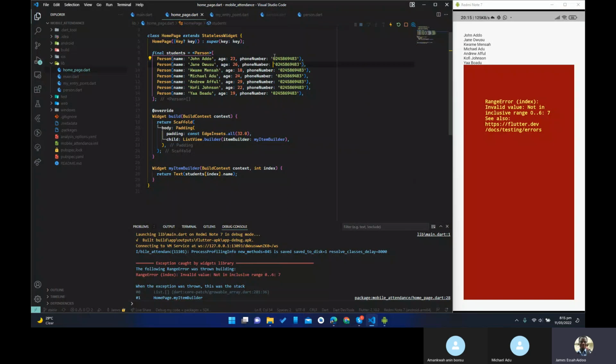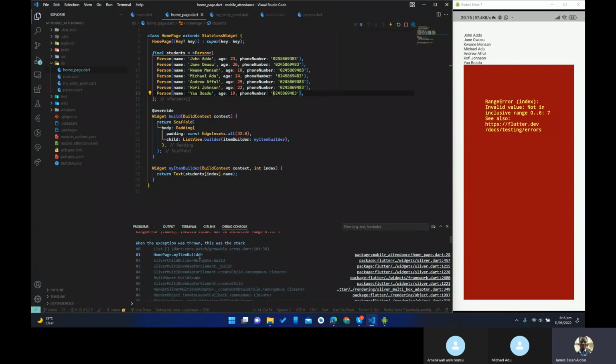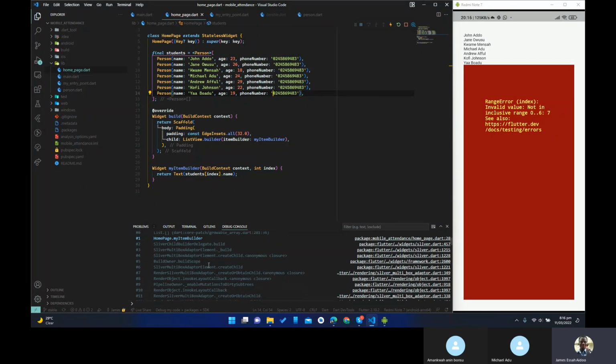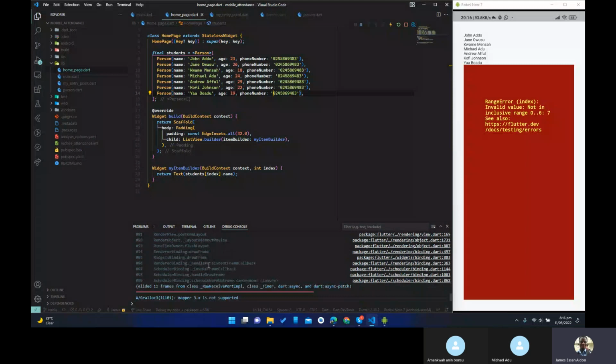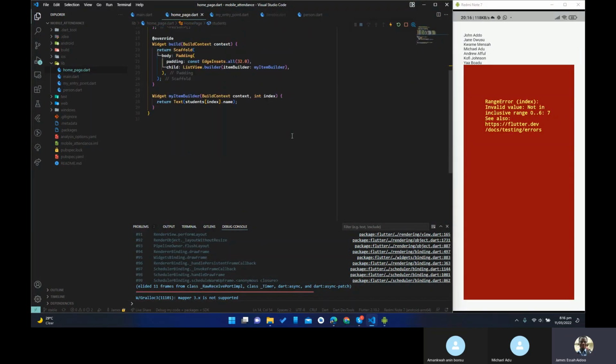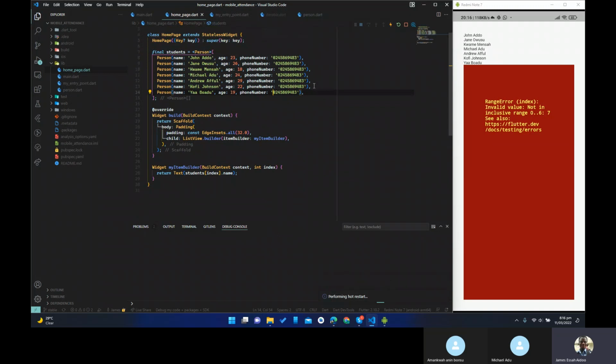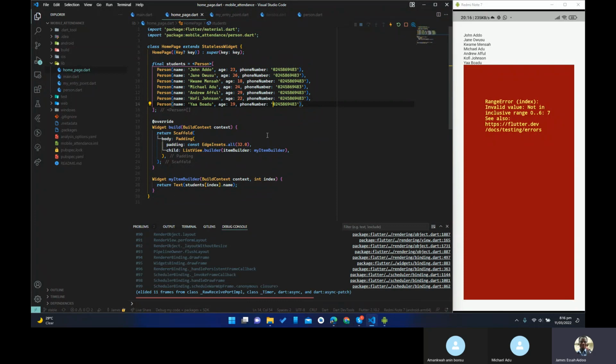We have 1, 2, 3, 4, 5, 6, 7 items, so the last index should be 6 and not 7. This is strange.